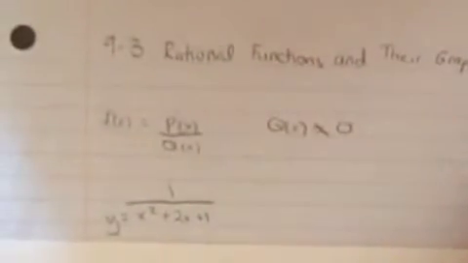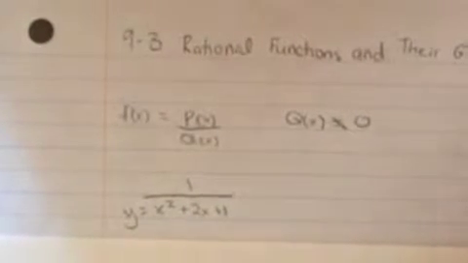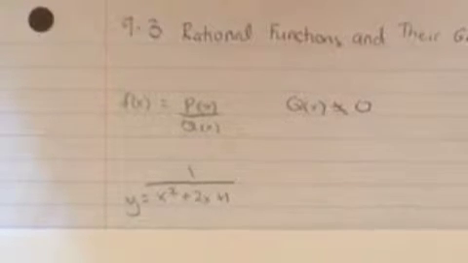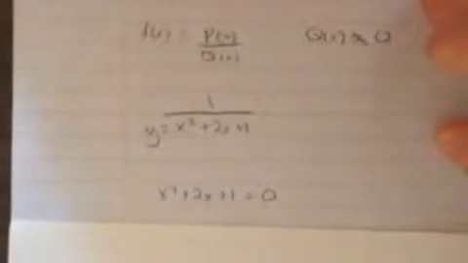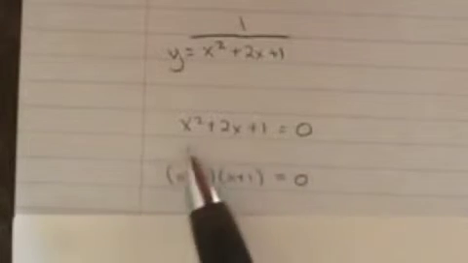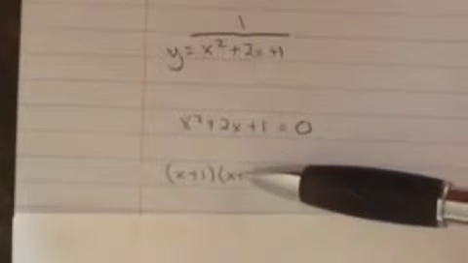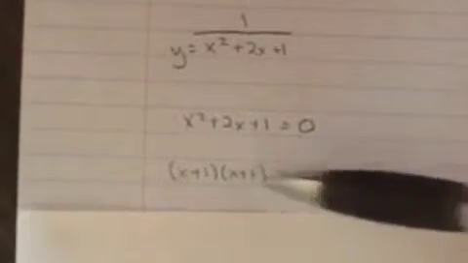So to start with, let's start with a function like this. And what you're going to be doing is finding the point of discontinuity, which is that circle, that little empty space in the line of your graph. And the way you do this is first you set the denominator equal to 0. And you're basically finding the zeros. And you can factor it out. So this particular expression factors out to x plus 1 times x plus 1. And you just find what makes these 0, and in this case it would both be -1.